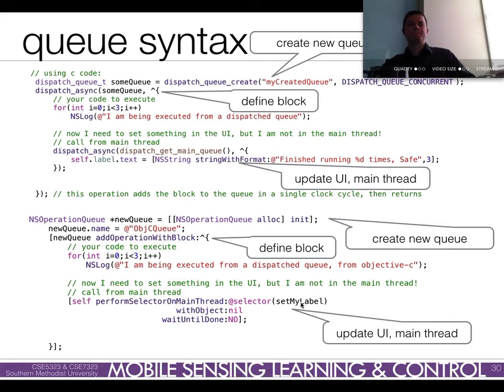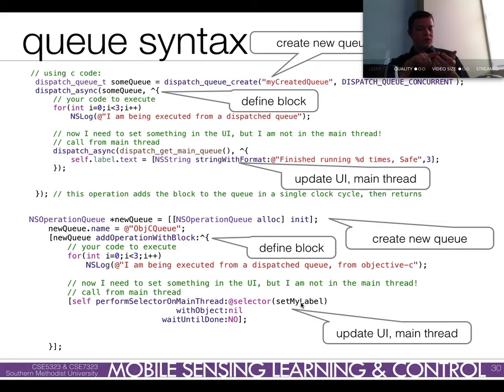Yep. So if you're requesting the creation of a queue and then you're just pumping blocks into it, what does the operating system do if you're taking up too much stuff? Does it just start not allowing blocks and deleting blocks from the queue? No, you can fill up the queue and you keep filling it up, and it's got other stuff to do. And whenever that stuff frees up, it's going to go to your queue and try to do whatever it can, right? It's going to try and get rid of the blocks that you have there and execute them as fast as it can. And if you're just holding your phone, all it's doing is processing your queue.